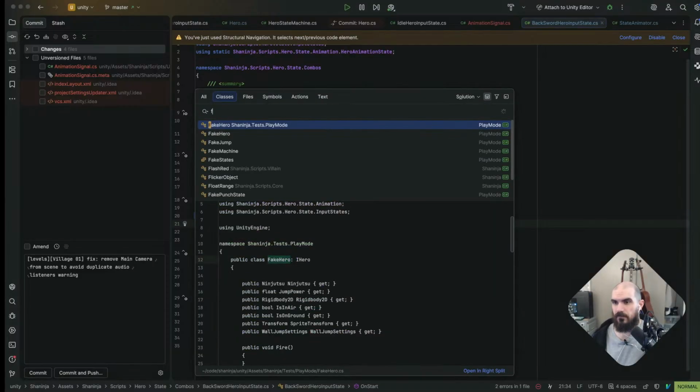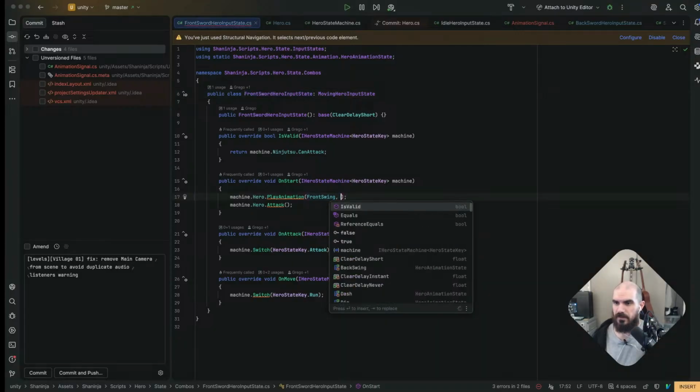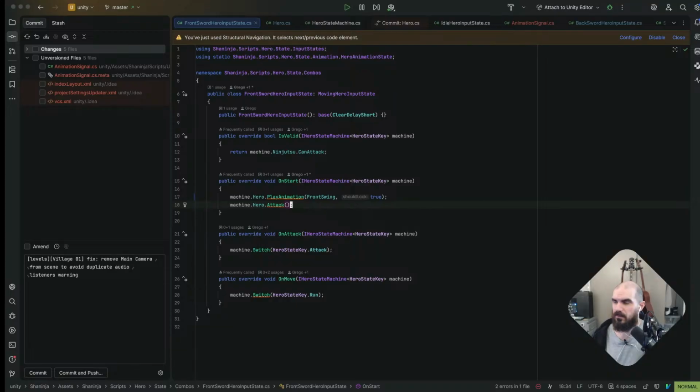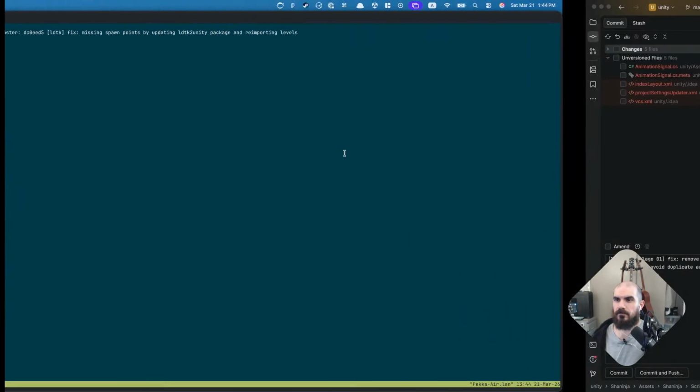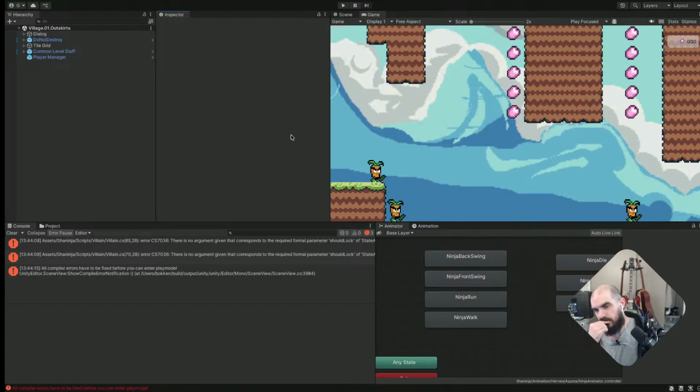Right? And then front sword. Doesn't have to be perfect, as long as I'm solving the problem that I have right now. I think that's fine.